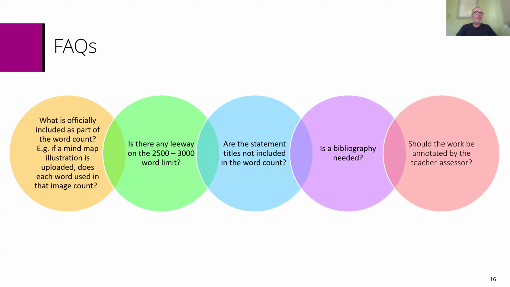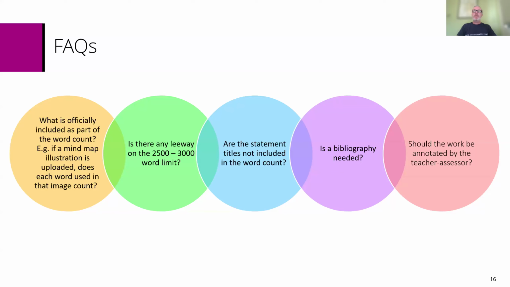And you do have the opportunity to give them one set of feedback. So they can hand in a draft and you can give feedback and then they can write it again. So if they have gone well over, at least you can tell them. A bibliography isn't needed. Footnotes are allowed.